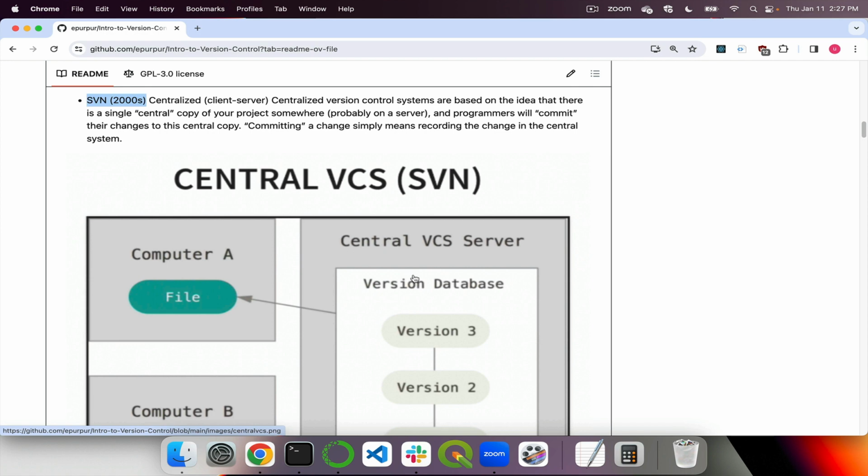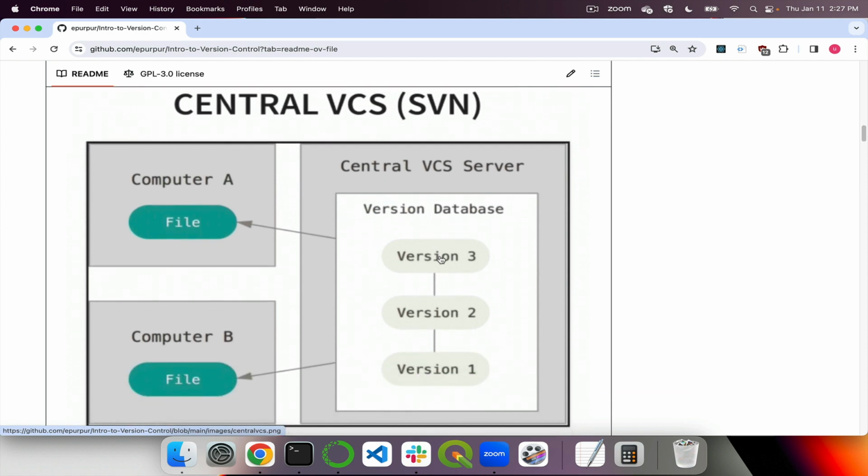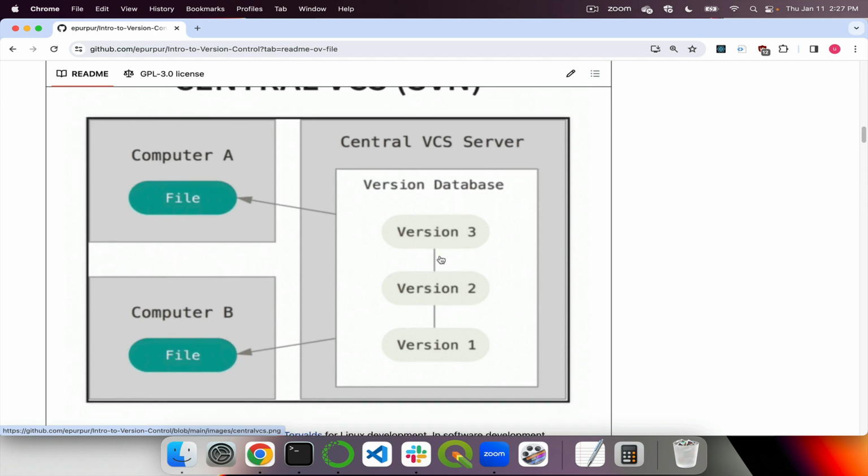The centralized version is based on the idea that there's a single central copy of your project somewhere, probably on a server, and you commit your changes to that source. So if you were a programmer, you basically check out a version of the code, and then your friend checks out a version of the code, and then you check them back into the central source when you're done working on your part of the code.